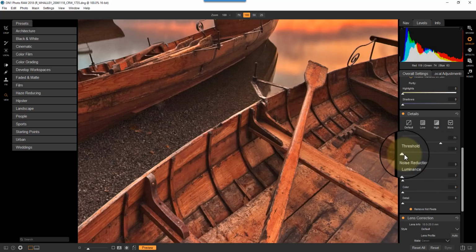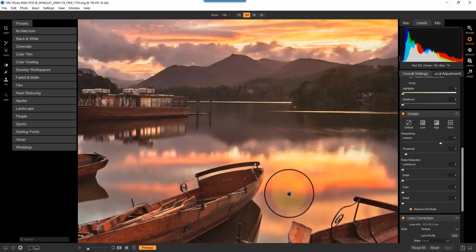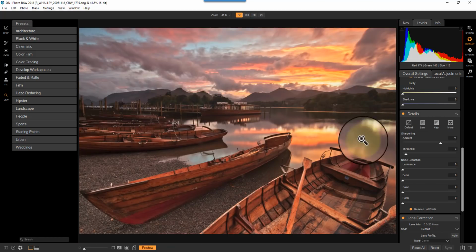I'm going to increase the threshold just slightly, and the reason for that is the sharpening may be causing noise to be exaggerated in some of these areas.